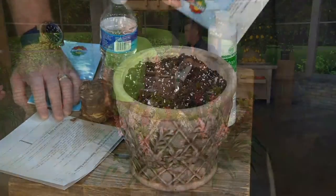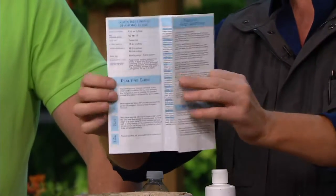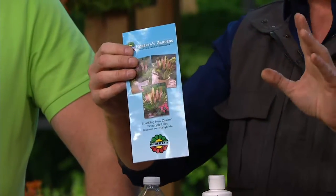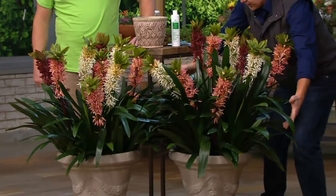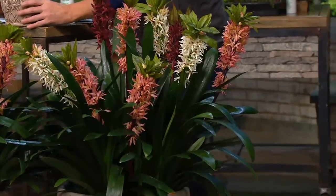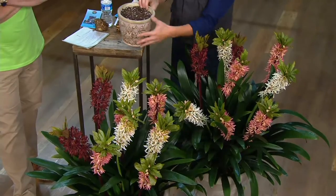They come with the growing guide and Roberta's gotta-grow guarantee. So you're getting three of these. You can put them in the ground or in containers. They like full-to-partial sun, and they're hardy down to minus five degrees below zero. How far apart would you plant them? If you want a nice crowded look, this is about a 12-inch pot. In three years, this is what you'll have. You could put one in a six- to eight-inch pot the very first year, or in the ground space them about three feet apart.